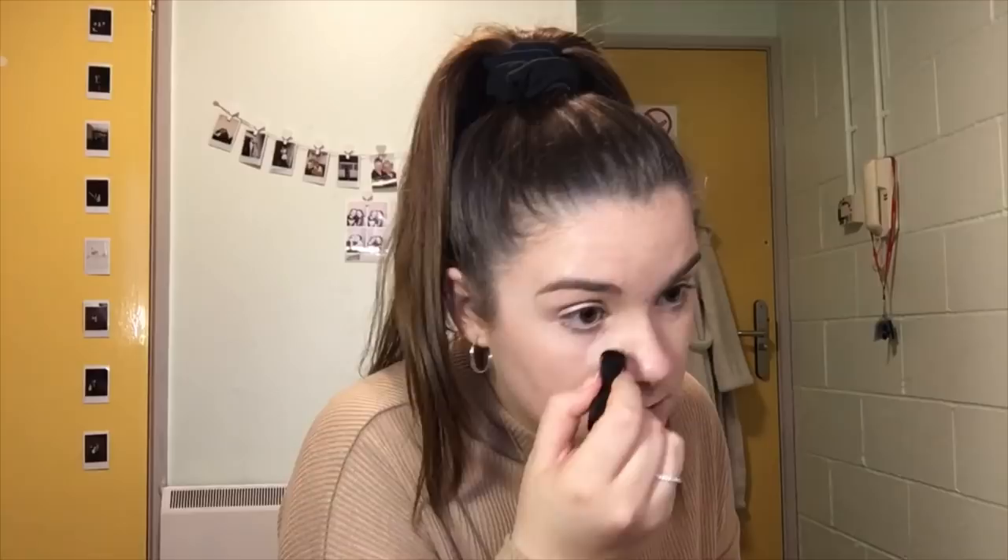Sticking in with the concealer just to go under my eyes in that typical triangular shape, then a bit down my nose and a bit here and there. Impressions on top of the foundation — it's brightening it, but it's not very blendable, which is really annoying. Sorry for all of you who have to look at my face right now. I'm going through the most stressful period ever at uni, life just isn't great, and the consequences are these spots all over my face.